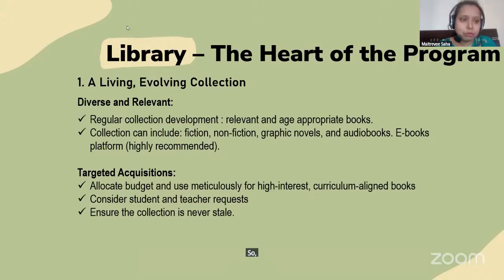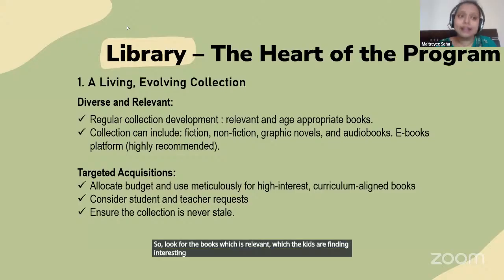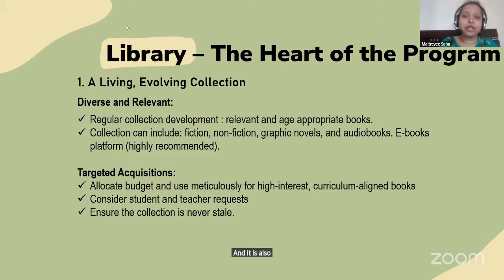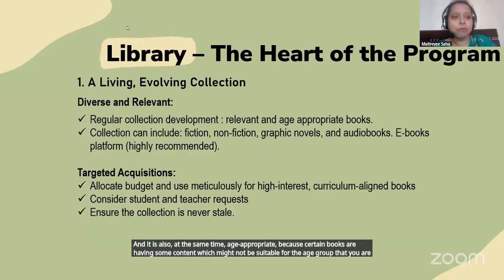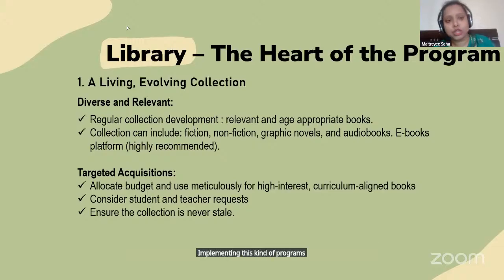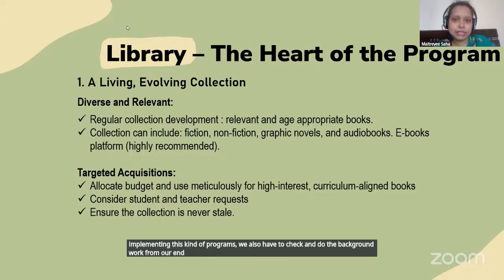So look for books which are relevant, which the kids find interesting, and which are at the same time age appropriate, because certain books have content which might not be suitable for the age group that you are targeting. So before implementing this kind of program, we also have to do the background work from our end in the library itself.